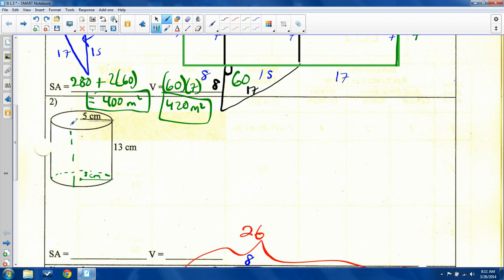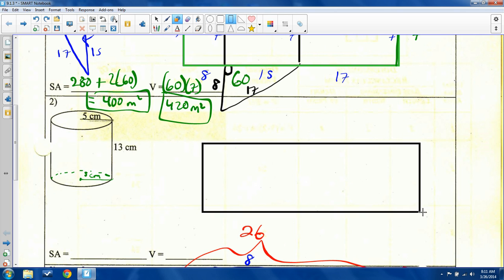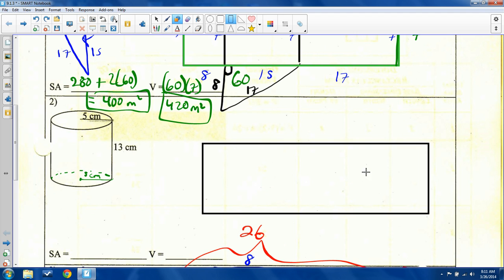When you rip out that toilet paper and you lay it out flat, you don't make anything circular. I mean, again, don't take my word for it. Go and try it. You make a rectangle. Toilet paper unfolds to a rectangle. So this whole lateral area, this side facing, is actually just a rectangle. It's just that it curves in.